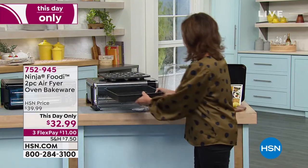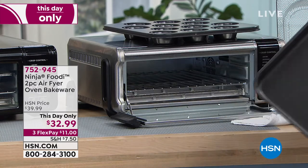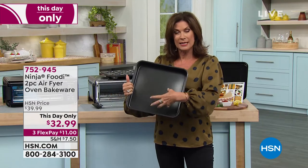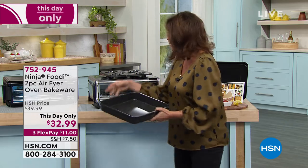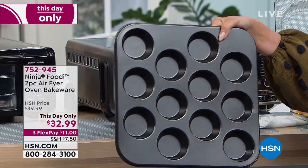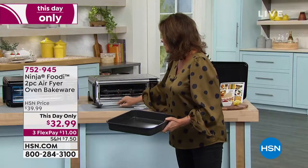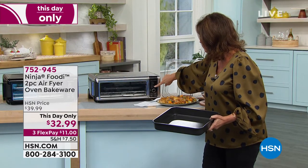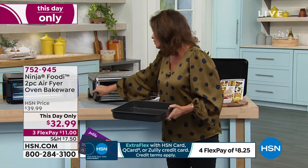See, all you do is right there and then they pop right in. So if you want to do a great big baked chicken, or if some of us don't do a traditional turkey — I just do turkey pieces nowadays because I mostly like the dark meat — you could do your whole turkey dinner right in here. Look at that beautiful muffin pan as well. Both of them at this day-only price pop right into that air fryer oven, and then you decide how you want to bake it, keep it warm, or air roast. These pans are going to work beautifully.